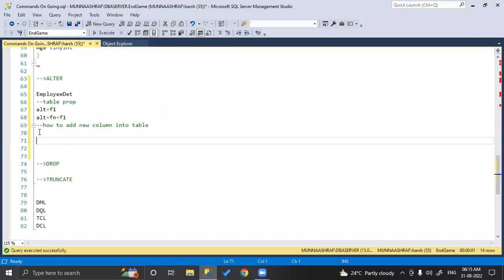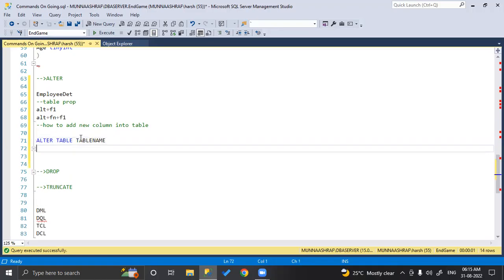First of all, I'll give you the syntax. Later on we'll see the example. ALTER TABLE table name ADD column name data type. Take down the syntax. I will give you the example for this.